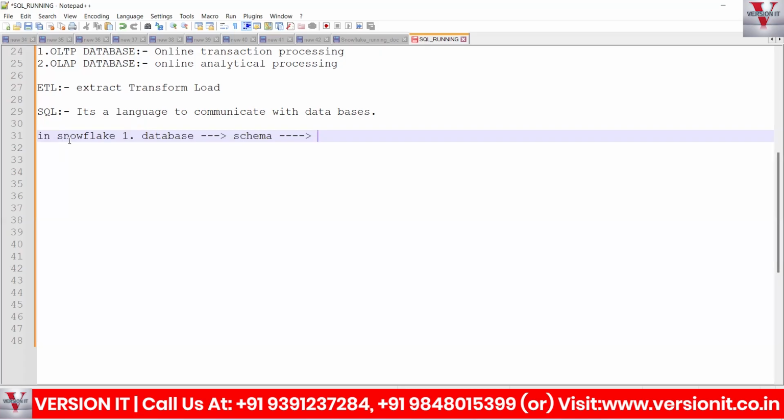As of now, guys, I'm repeating again. See, database. Inside these databases, we can create schemas. Inside those schemas, we can create different tables, views, and also stages, different objects. You don't know them yet, but as of now, just take that tables. Tables means, see, the high level object is what?